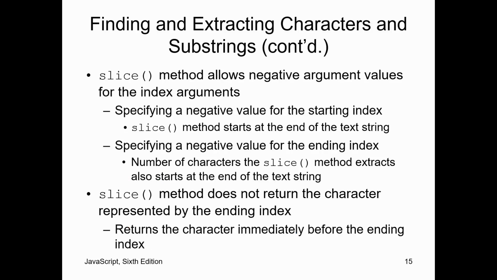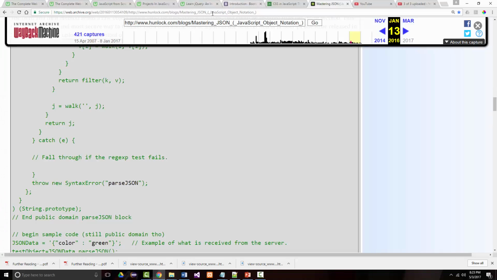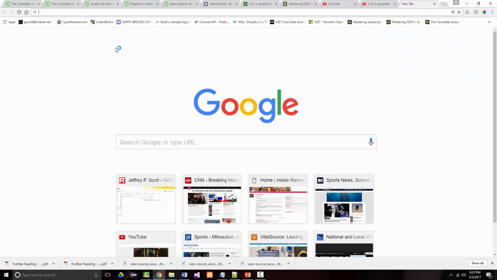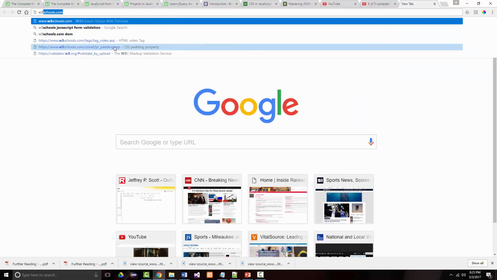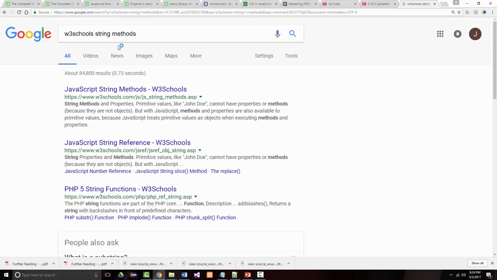I wasn't going to do this, but I think what I'll end up doing, as I have done several times before, is going back in here and typing in W3Schools string methods. I'm going to get a big listing.